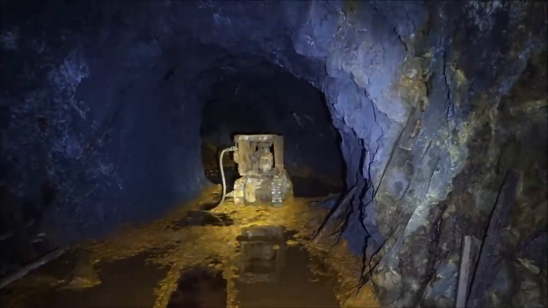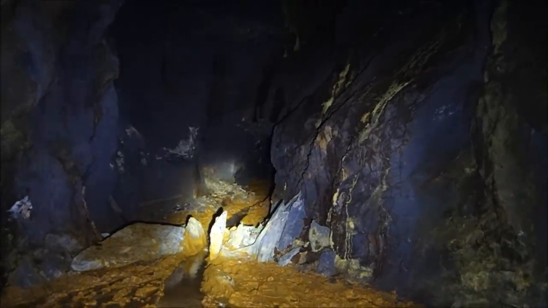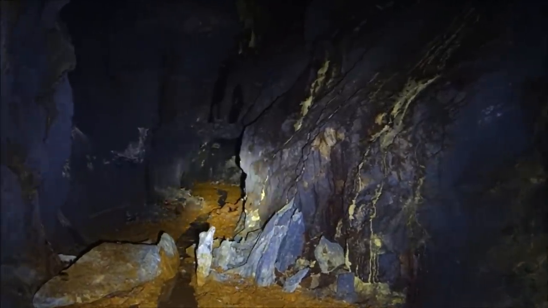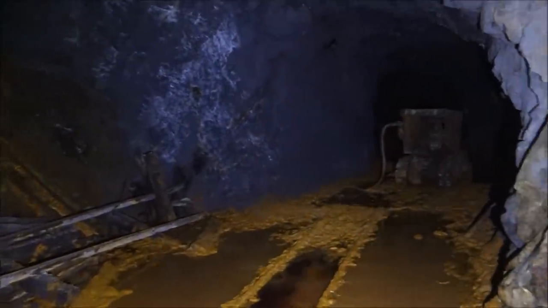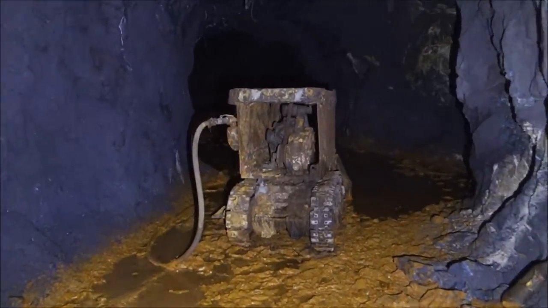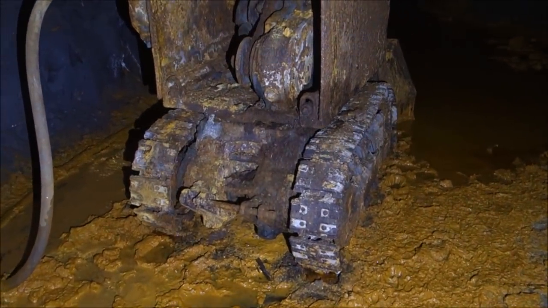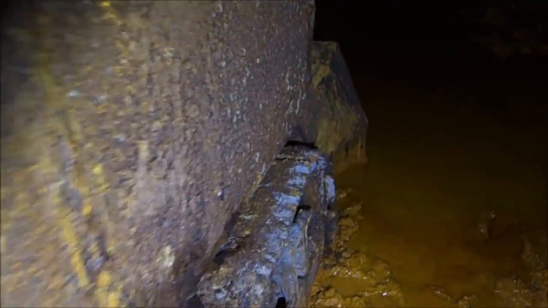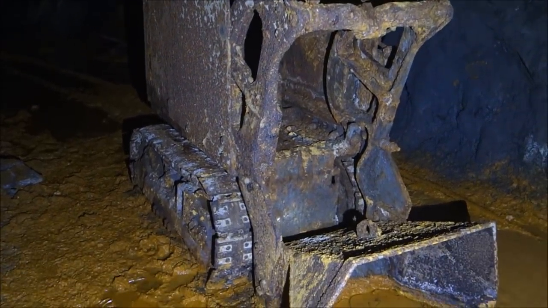Looks like a mucker possibly right there. And collapse right here and runs off that way. Well, I knew I was gonna do this. Now that I'm down here, I'll do right-hand rule to check out this mucker, I think it's a mucker. It's got track instead of wheels, which is interesting. I have not seen that before. Yeah, it is a mucker. Interesting. That's pretty cool. I've not seen a tracked mucker before.